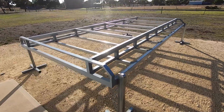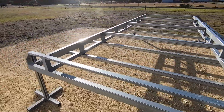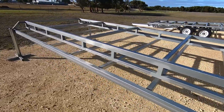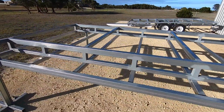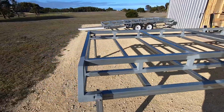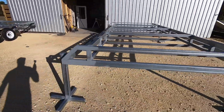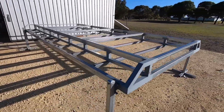The main structure of the trailer is now complete. This part of the trailer is designed to be the foundation for my house. The outer coaming rail should provide a solid perimeter to fix my wall frames to, and the full-length chassis rail should support my house all the way out to the edges, where the majority of the weight is going to be focused down on my trailer via the external walls.